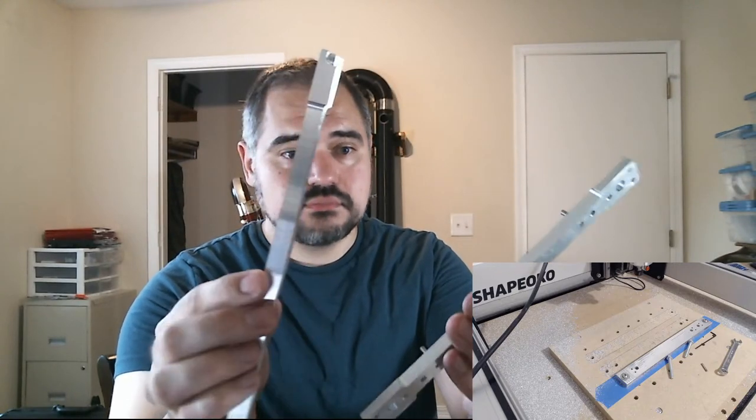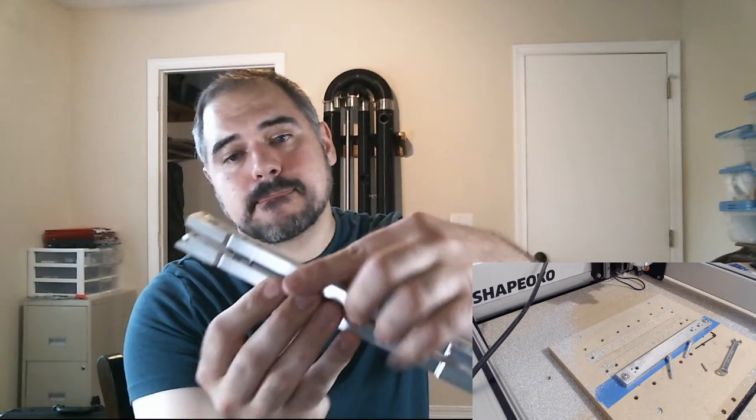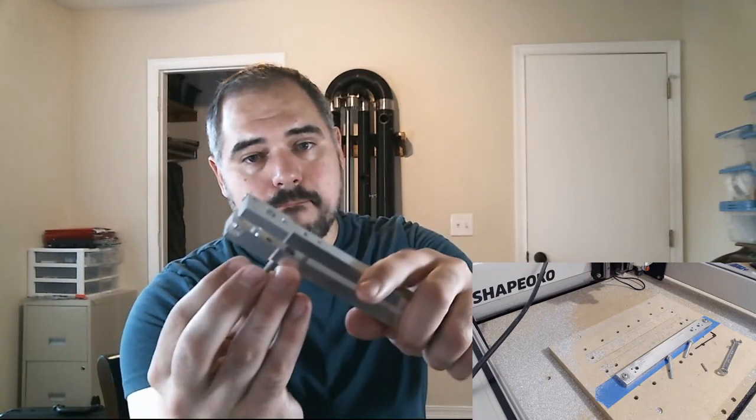So I'm gonna separate these two halves. So right now the springs aren't in there, so they're a little bit finicky to separate. But once the springs are in there, they'll come apart very nicely. So we have the two halves. I'm gonna install those springs in these pockets. And have our knobs.